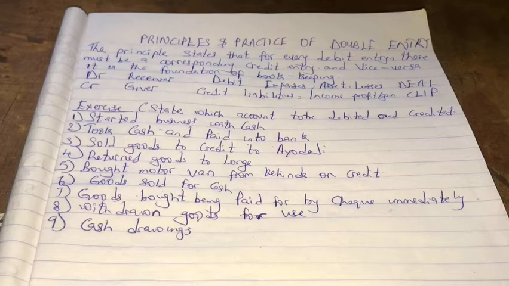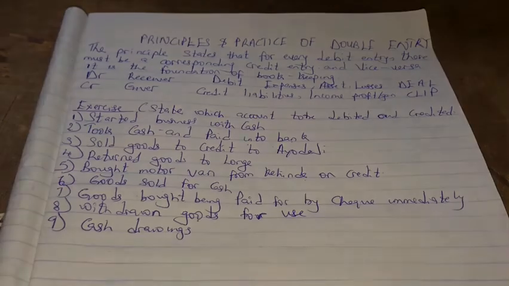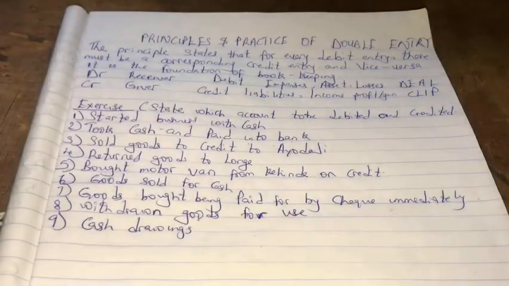To summarize the principle, it says just debit the receiver and credit the giver. I made a DEAL CLIP to help you summarize it, but you should always know the principle of double entry. DEAL means you debit all expenses, assets and losses. So whenever you identify an account, identify whether it is an expense, asset or loss, and debit it. And for CLIP, you credit all liabilities, all income and profit or gains. That's what makes it easier for you.